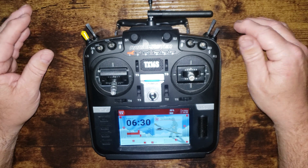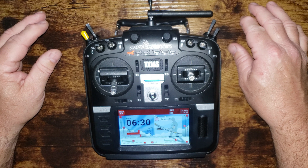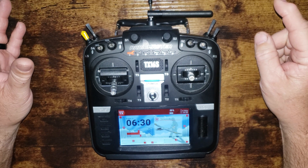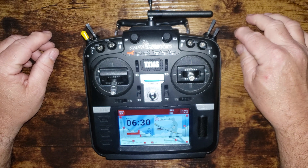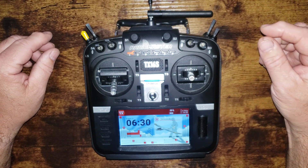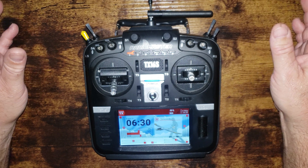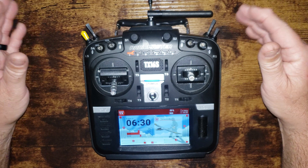Then I came across a couple of issues with some of my Spektrum bind-and-fly planes. With my Conscendo and my eFlight Valiant, after I put the Valiant into this radio and put it in the air, immediately upon takeoff I got a low RSSI warning. Before I could land, it turned into a critical RSSI warning.